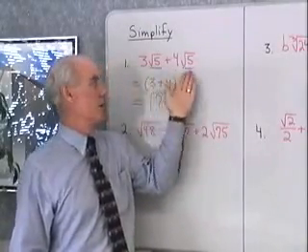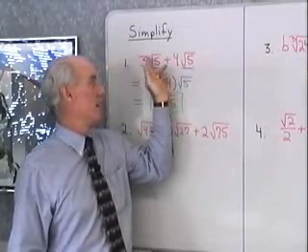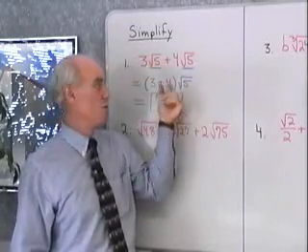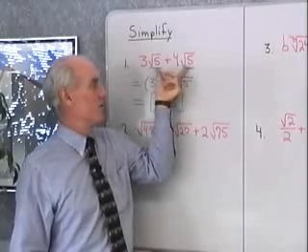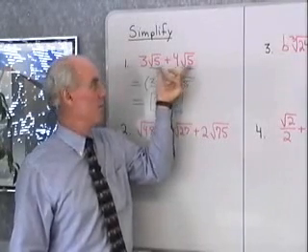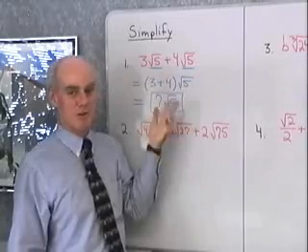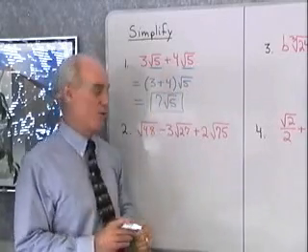So we combine radical expressions in much the same way that we combine similar terms. Now I'll call these similar radicals because it's the same radicand and the same index here. They're both square roots, and what's underneath is 5. If those are exactly the same in both expressions, then we combine them by simply adding these coefficients. 3 and 4 is 7. Let's look at another problem.